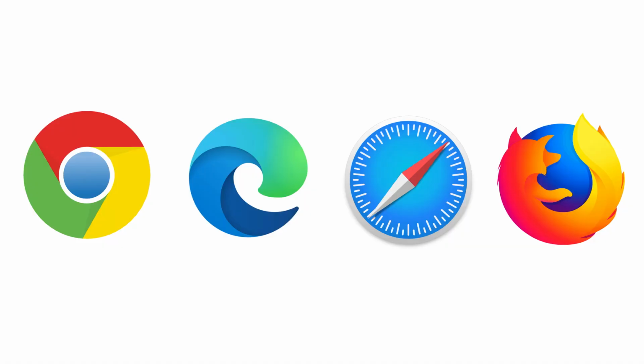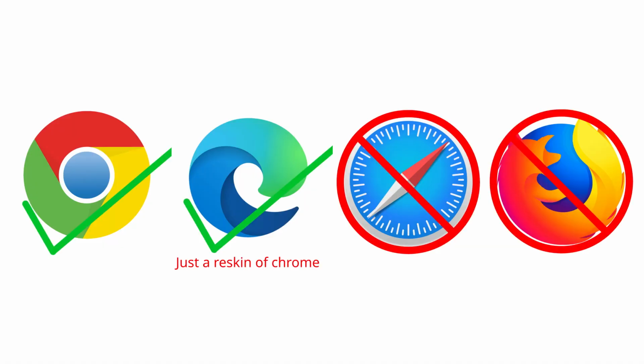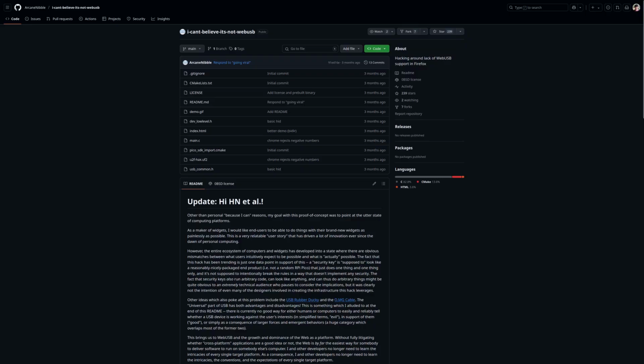There is only one problem with this. The WebUSB standard, the one I need to talk to arbitrary USB devices, has very poor support across browsers. Currently it supports only Chrome, and has no signs of support reaching other browsers anytime soon. But I've seen a demonstration where a USB device can send arbitrary data to a web page on all major browsers, regardless of their WebUSB support. The demonstration titled "I Can't Believe It's Not WebUSB" was made by GitHub user Arcane Nibble 3 months ago.